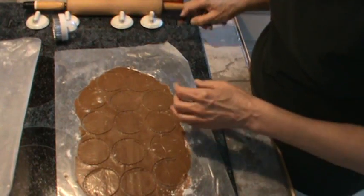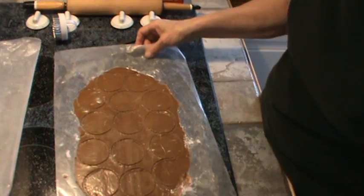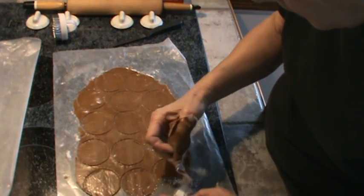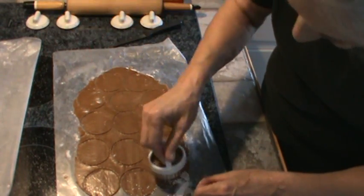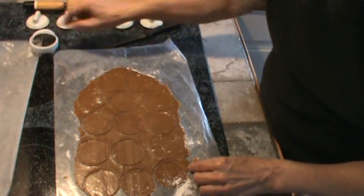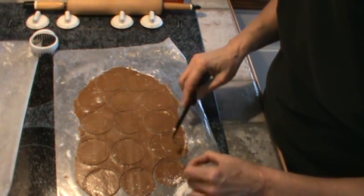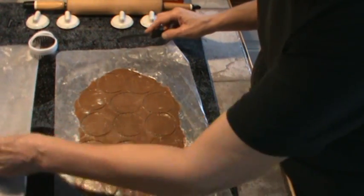Alright, now we're going to see if we can get them off this. This is the hard part. Alright. So what I'm going to do is just take up the extra, because you can actually roll this out again. And again, this whole process is so that you can make a very super thin cookie.